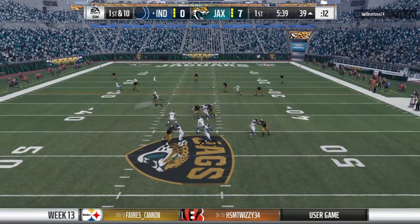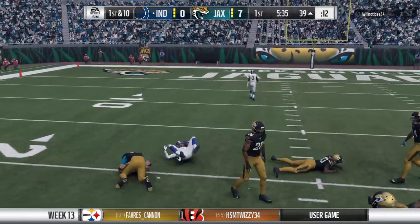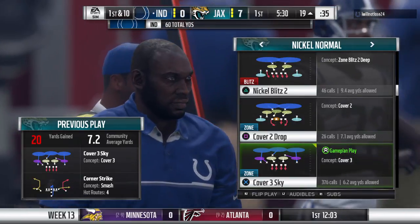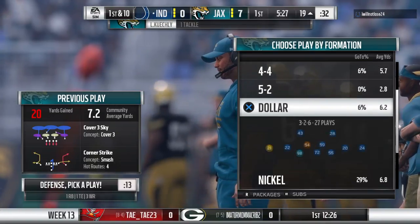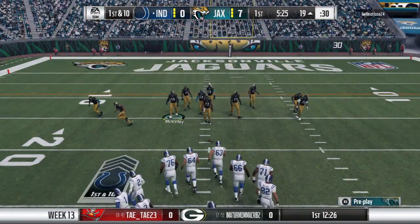Kaiser now to throw on 1st down. This is going to be caught by the rookie. It's John Ross. And he gets this one all the way down inside the 20-yard line. Chewing up big yardage. Another nice gain there. This one goes for 20. And now a 1st down following that long gain.